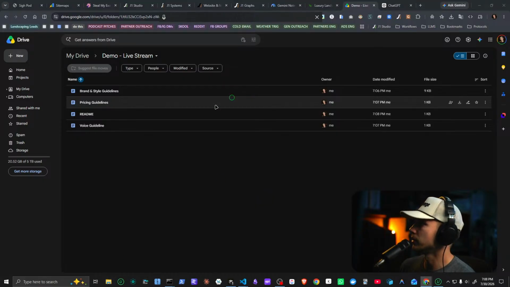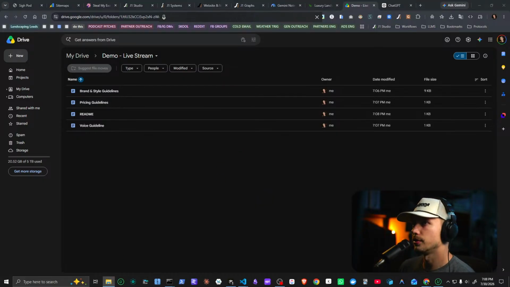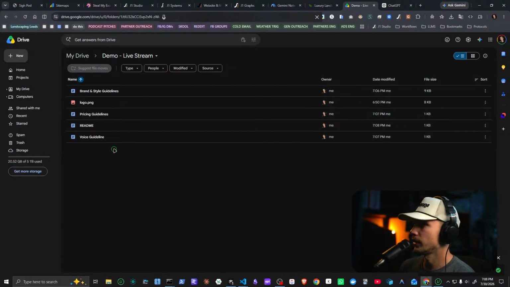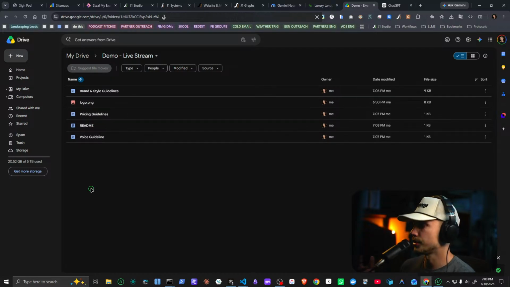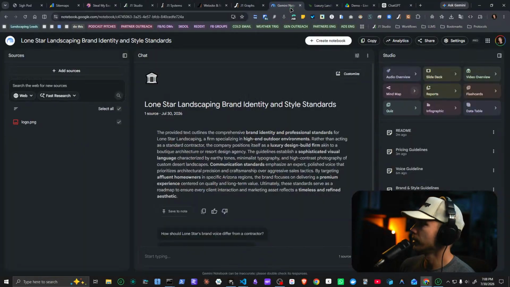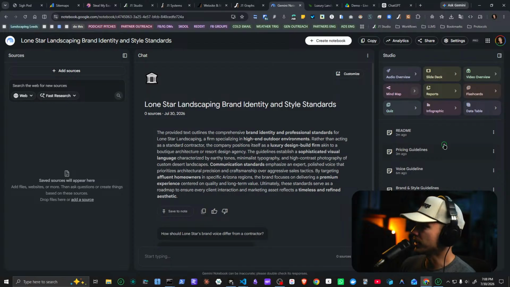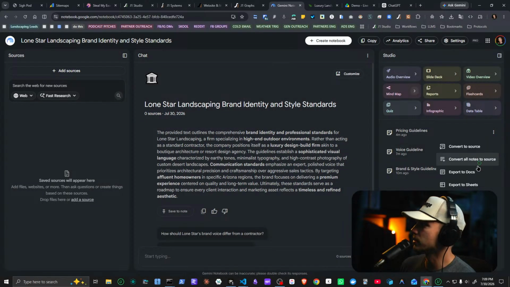Then I'm going to go to the downloads and put in your logo. If you don't know file types, PNG is preferred. You could do WebP or JPEG. If you don't know what those things are, it doesn't really matter. Just start with something. And then let's get rid of this one. Remove sources. You can keep these over here if you want. I'm just going to delete these for organizational sake so I don't confuse anyone. So we'll delete them. Again, these are just notes.